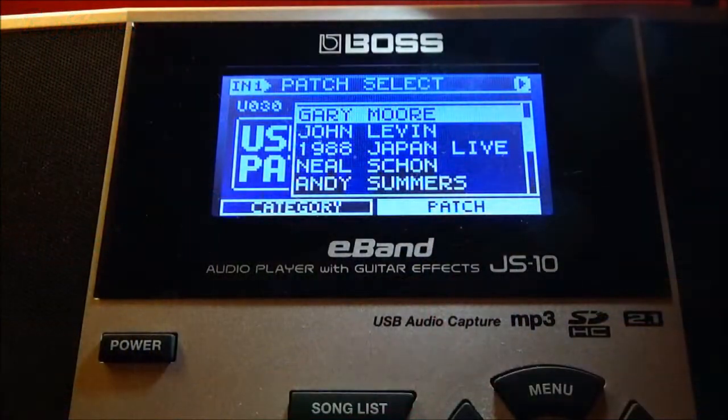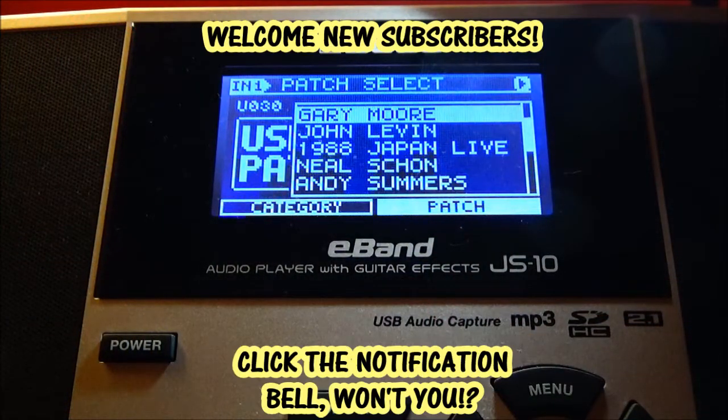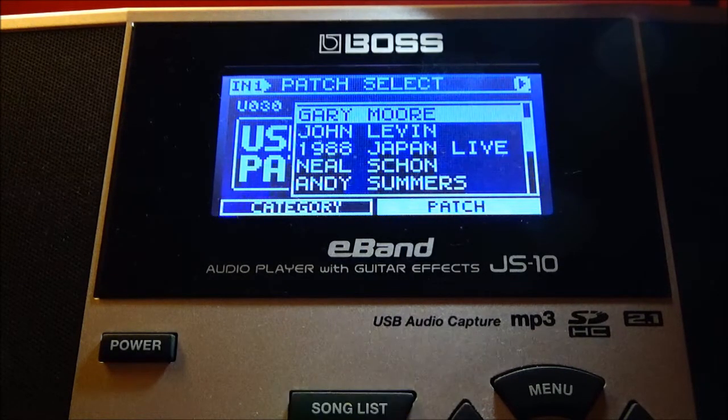Hey everybody, welcome back. Today's featured guitar tone patch is going to be the legendary Gary Moore. This is a very awesome patch, very great for long sustained bends and leads. For a slow ballad, you can use it for raunchy, melodic solos. And I'm really happy with the way this turned out, as you've already heard in the demo. So let's go ahead and crank out the Gary Moore guitar tone.